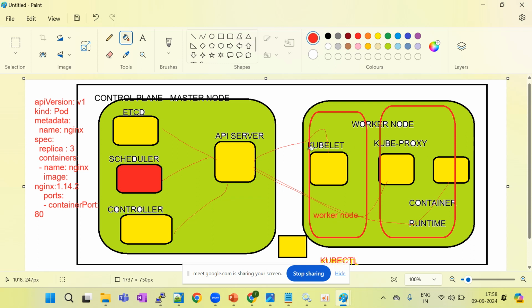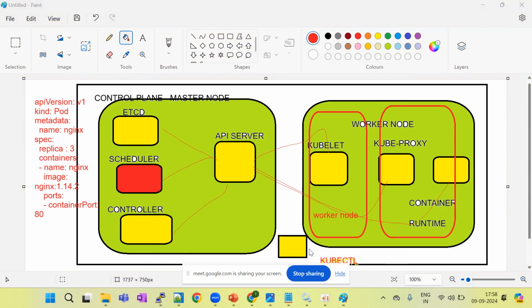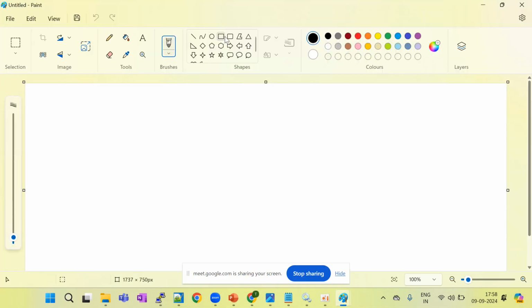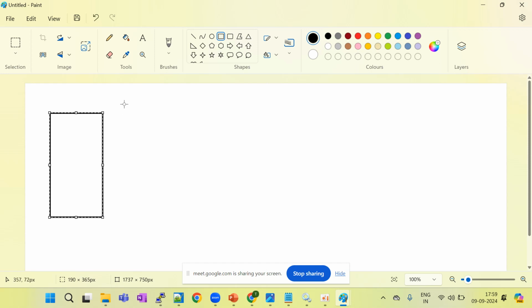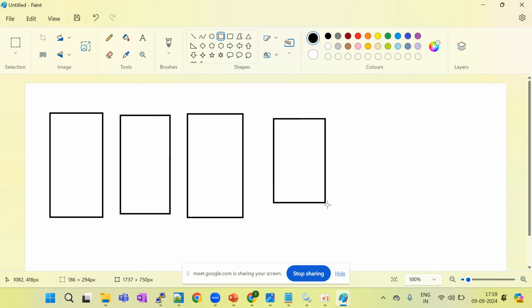Got it. So in Kubernetes there are two types: one is bare metal and the second one is a managed Kubernetes cluster. In bare metal, we have to take virtual machines. Suppose I am going to install a bare metal cluster. First we take one virtual machine, then another. For bare metal, at least you have to take three virtual machines for the master nodes and two worker nodes to deploy your application.